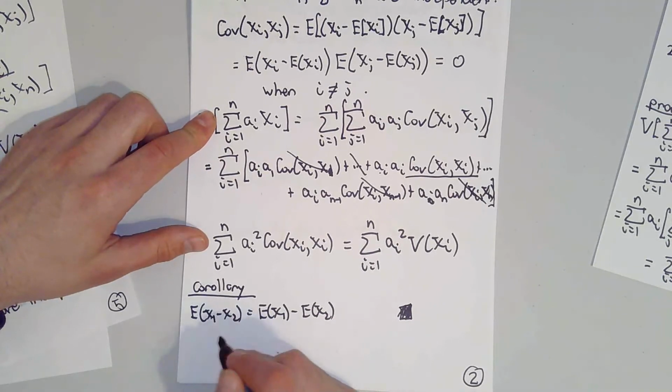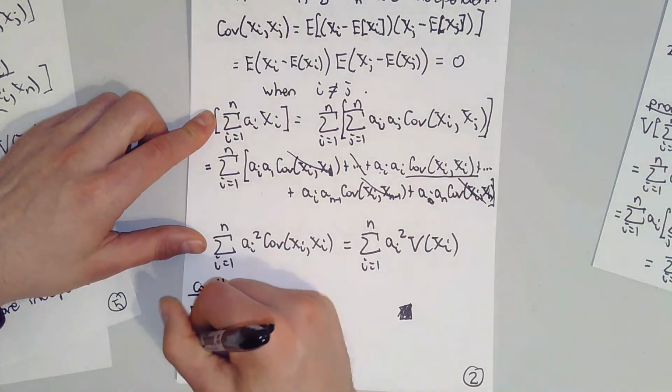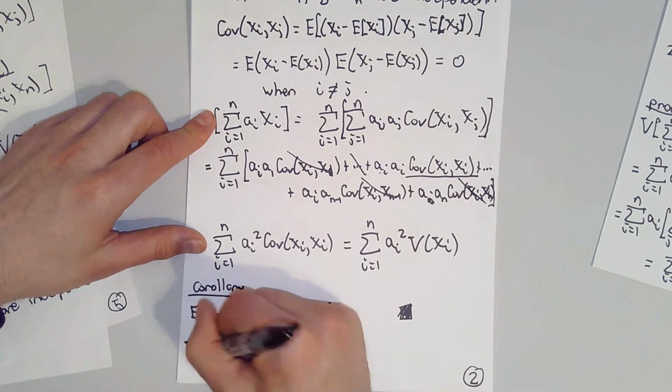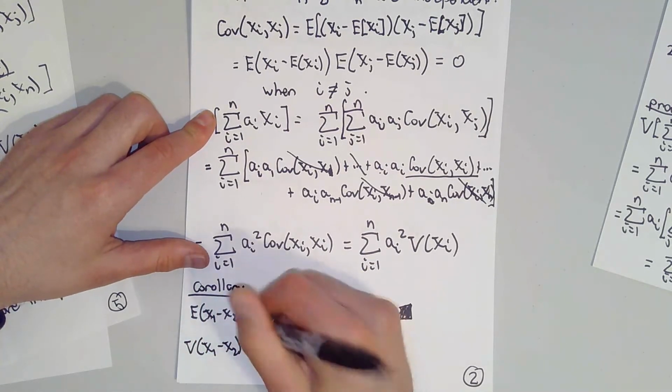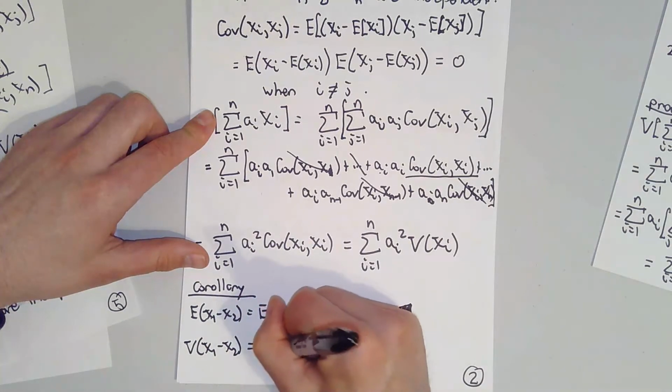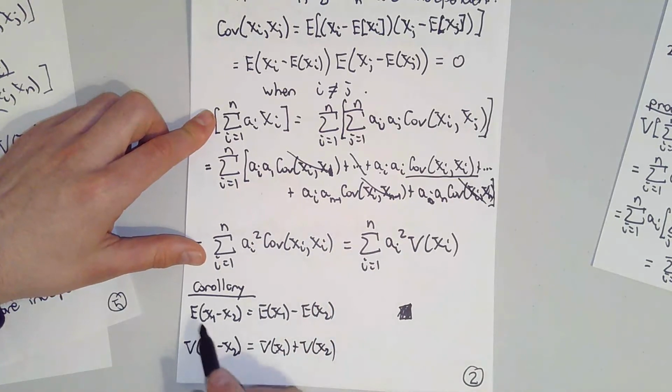And so a quick corollary is that the expectation of the difference between random variables is as follows, but the variance of the difference is not the difference of the variances, but the sum. And this makes sense because even though the expectation is the difference, you can think of this new random variable as now having two levels of variance, variance in x1 and variance of x2. And it just so happens in the case that they're independent, the variance of this new random variable is the sum of those variances.